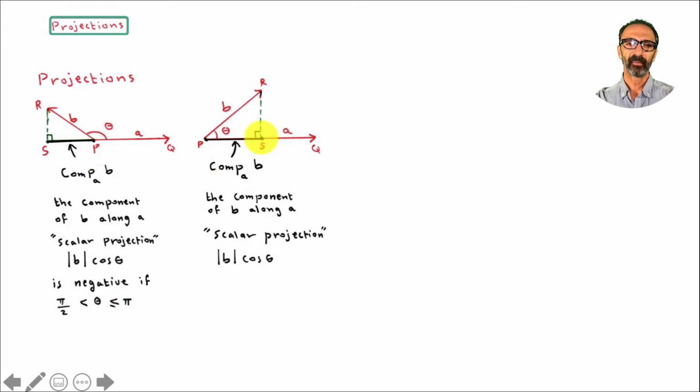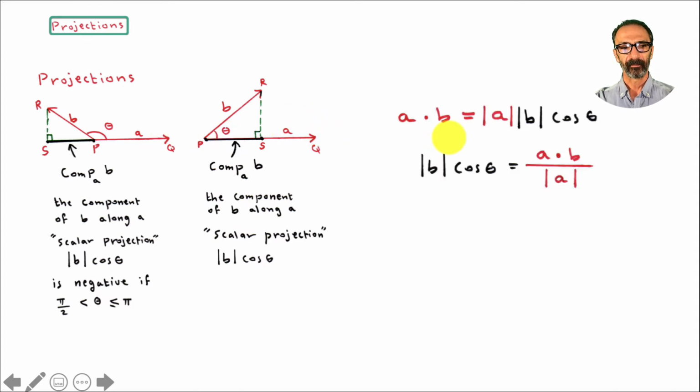Now, how do you make a projection like this, which is a scalar, a vector? This is what's coming after this right here. Before I move on, I want to emphasize from last video that this side inside a right triangle is my adjacent, and this is my hypotenuse. So cosine theta is the adjacent, which has a name for me now, over B. And if you do the cross multiply, you get the adjacent by itself. And the adjacent is the magnitude of B, which is the hypotenuse, the length of it, multiplied by cosine theta. I did that on the last video.